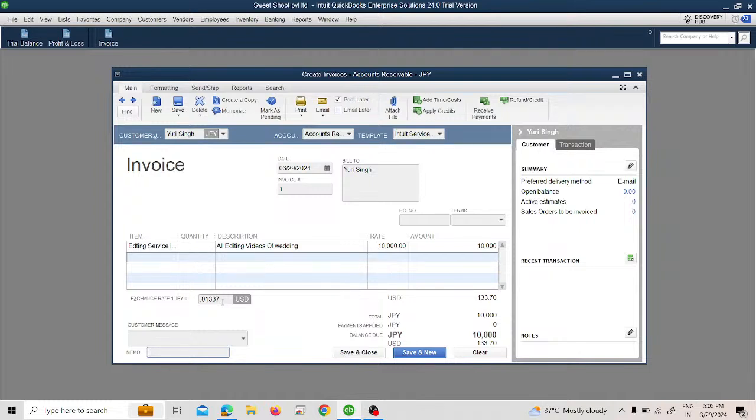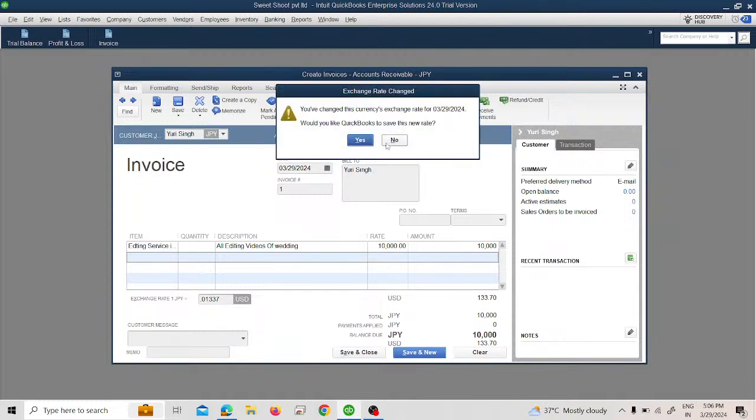That 10,000 Japanese yen is equal to 0.0111337 dollars, that is $133.70. So I just click save and close.